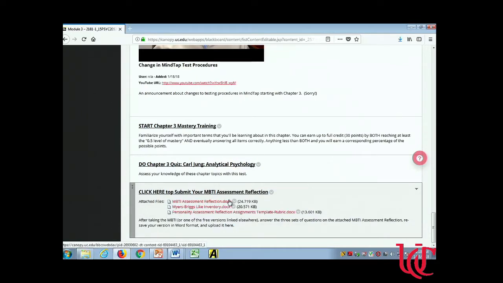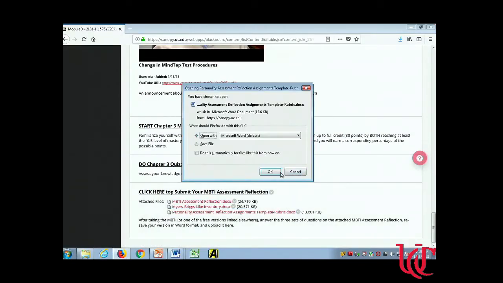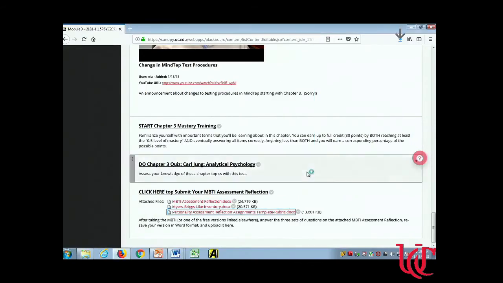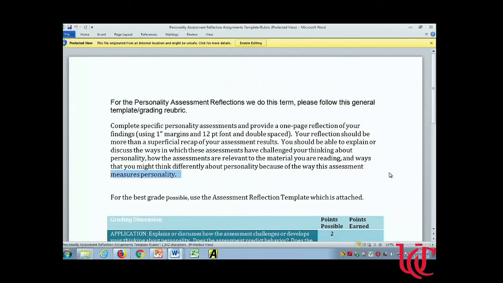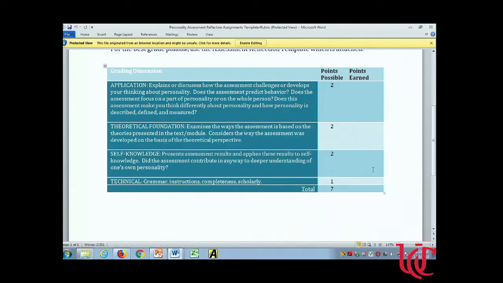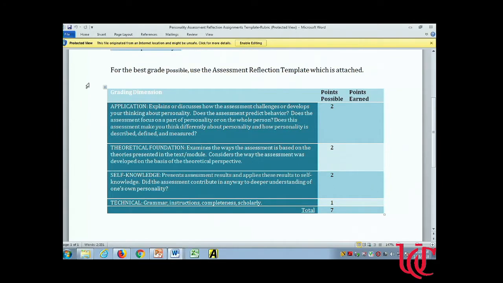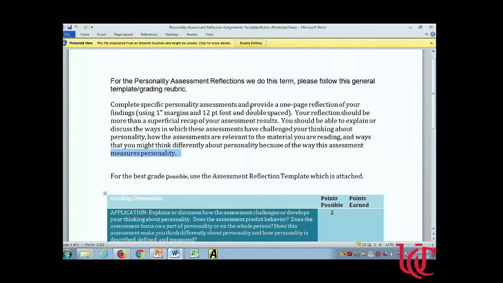There's a template on here, like a rubric. You don't have to open that today, but before you turn yours in, it would be a good idea to look at the basic way I intend to quickly grade this. It'll be worth 7 points in this way. So look at that, not today, maybe before you submit yours. Yours will be on that other document. Don't do it on this document. This is just for you to look at. Okay, so that's where we're going.